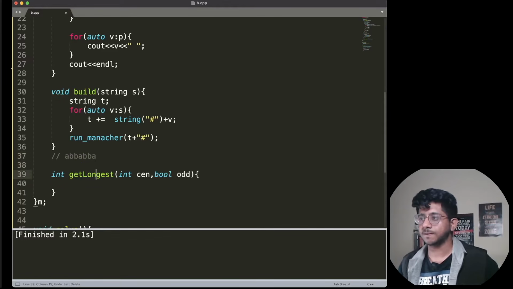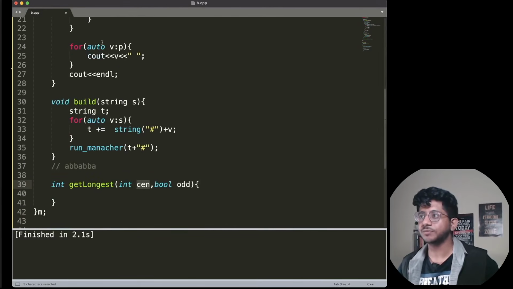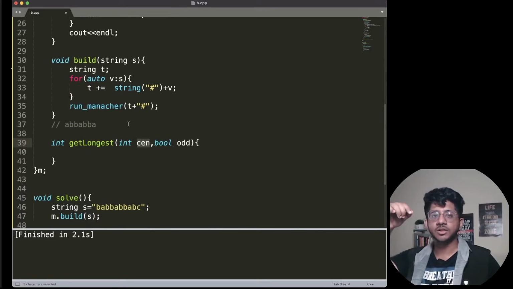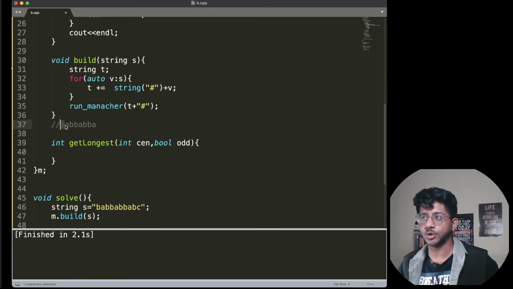Now for center over here, we need to find out for this position what exact position do we go to in the P array over here. Note that for a particular position, if you are at index 2, there are 2 characters. Okay, so that's why this is center 2, this is position 2, right? For each one of them you will add a hash and you will add a hash at the start too, right?